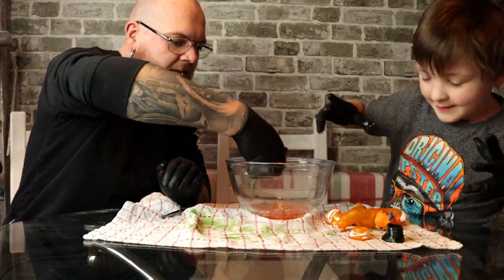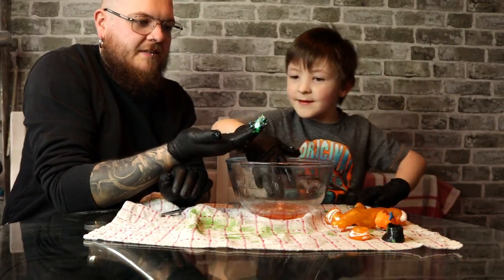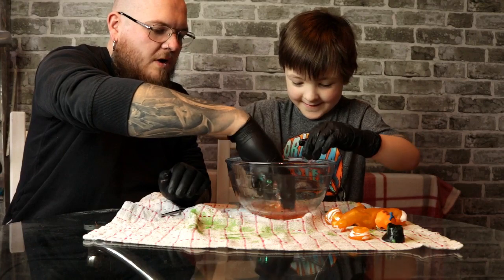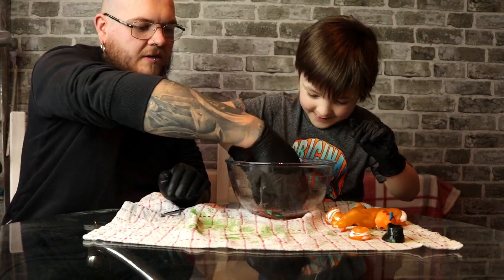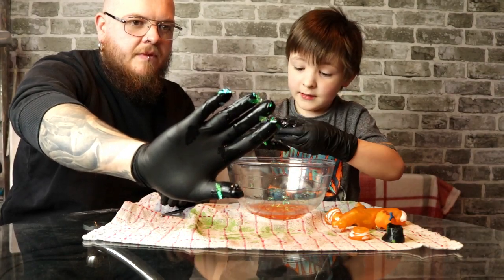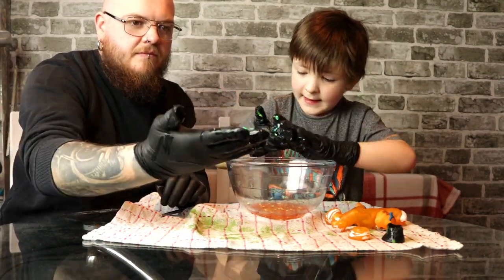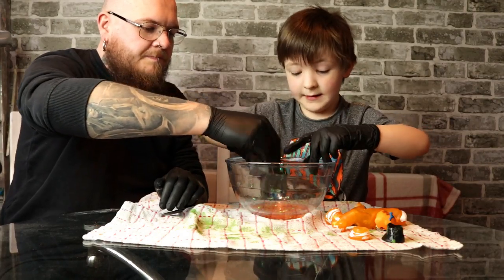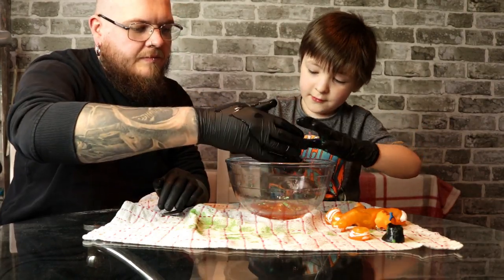Put his treat in there. It's got confetti in that. Yeah, really confetti gold. It's a bit like water, isn't it? But a bit thicker than water. But not like goo. But if you get it on your hands, it's not orange, is it? It's just watery on your hands when you get it on your gloves.